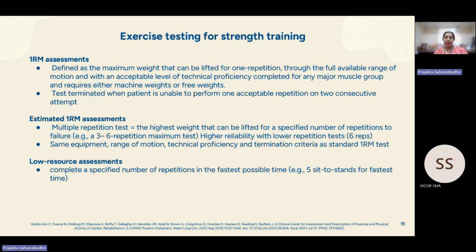But when we do not have dynamometers, or we do not have much of a sophisticated setup, in such a scenario we can definitely go for these modes, and these will have reassessment value rather than an actual protocol value. So basically, we can assess at the baseline, and we can reassess, and we can comment on whether the person has improved. But just on the basis of how many repetitions are done, we usually do not devise the protocol on the basis of that.